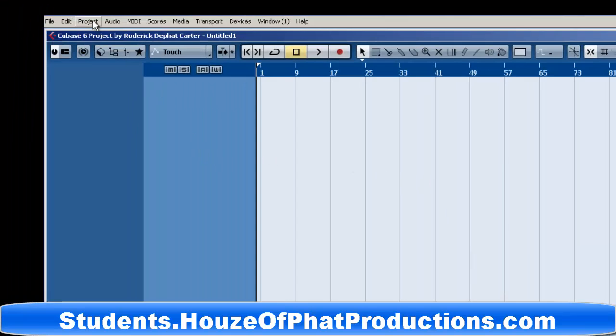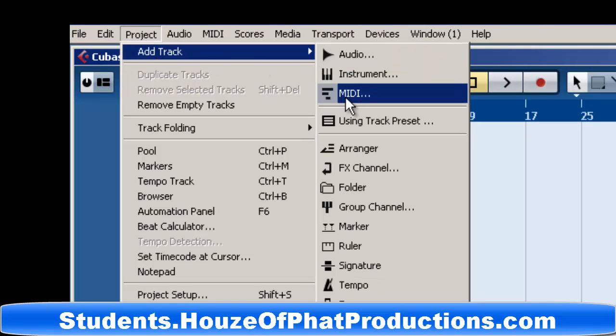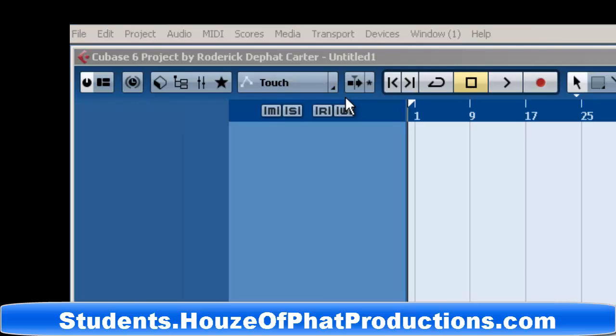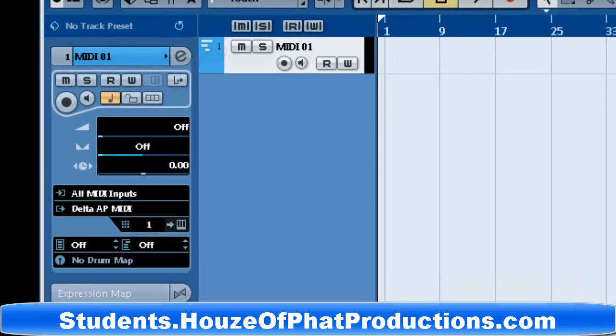Then once you've done that, we can go ahead and make a MIDI track. You only need one. We're going to capture everything on one track. Now, when you're recording MIDI from another device, it's best to go ahead and mute it.